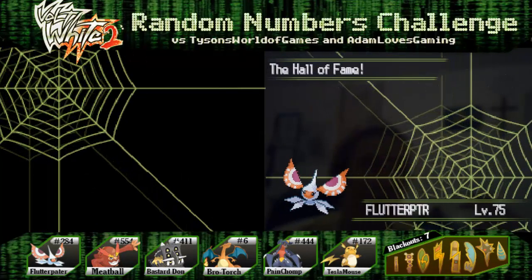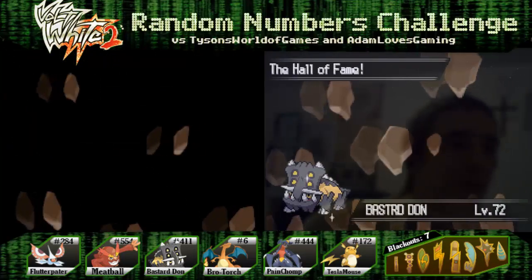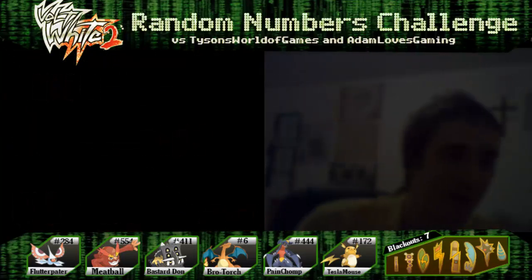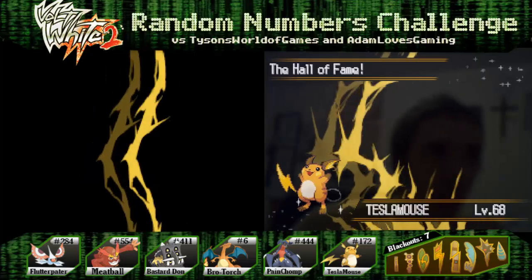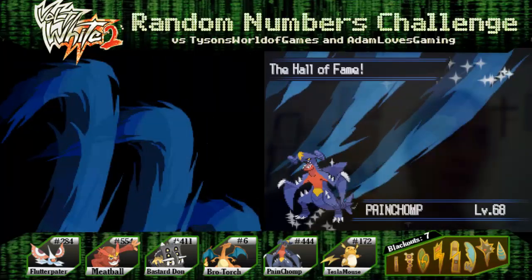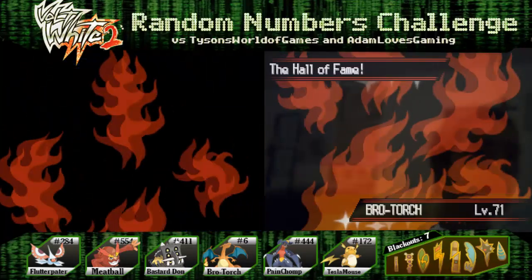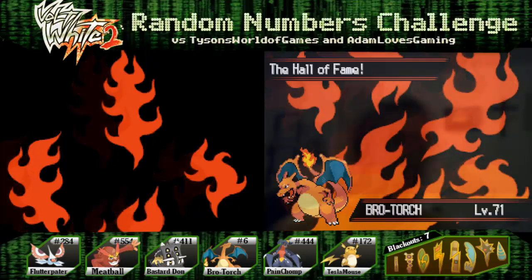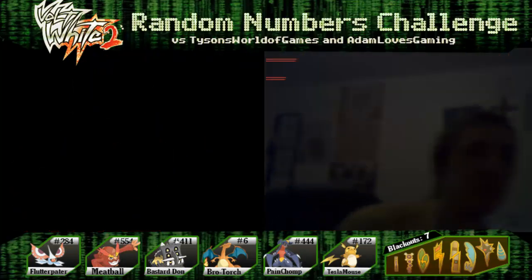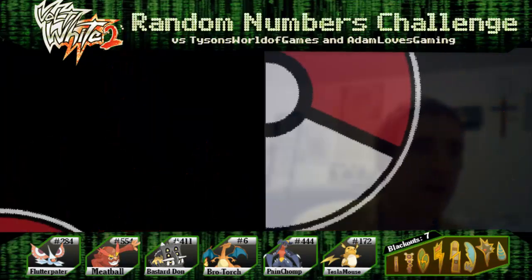Flutterpater, you are amazing! I would have never done this without you. Oh my god, Mastodon too, he was so... such an underrated Pokemon. Tesla Mouse, you're good. You were an electric sweeper. That's awesome. Pain Chomp, not as great as I expected, but still very good. Brotorch. Charizard, you can't discount Charizard. They're always awesome. You're my fire sweeper, meatball. You're awesome, too. I love it.